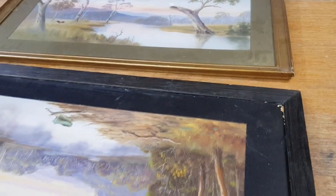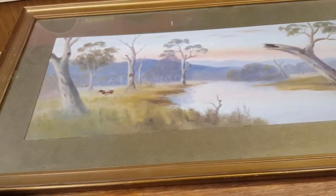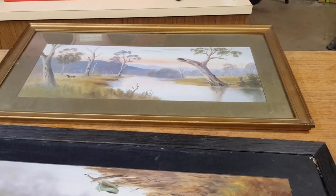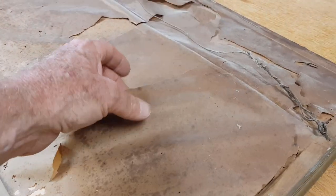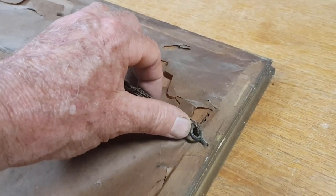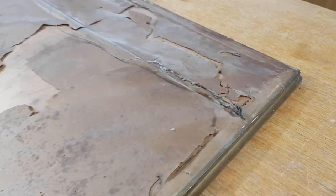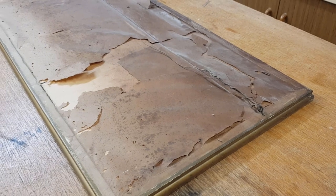We'll knock these apart. We don't need to touch the frame on this one — I think it's strong enough. We'll take the painting out, take the glass out, clean it up, and re-spray the border and the frame. Then we'll attack the other one and cut a piece of glass for it. This gold one has got brown paper on the back but it's very brittle and tatty. It's got some large eye bolts and good heavy wire. We'll clean this one up, get the picture and backing out, and then do a bit of painting prep.